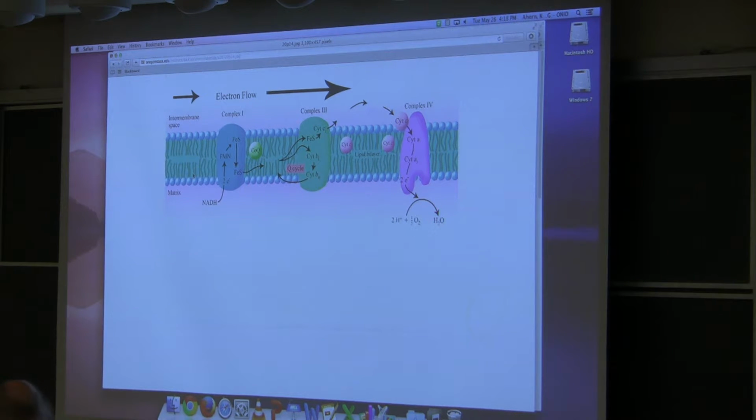So you can see why, if the cell runs out of oxygen, what's going to happen. If the cell doesn't have a terminal electron acceptor, electrons pile up inside of complex 4, which means that cytochrome C will have no place to put electrons, which means that complex 3 will have no place to dump electrons, and you can see the system backing all the way up until we get to the point where NADH has no place to dump electrons. This is why oxygen is essential for this process to occur. If the cell does not have oxygen, it cannot convert NADH back to NAD. Yes?